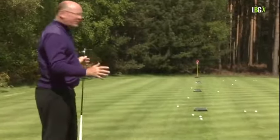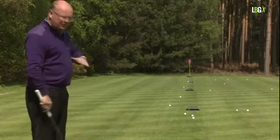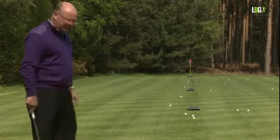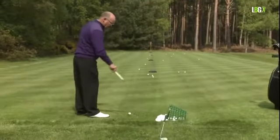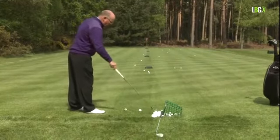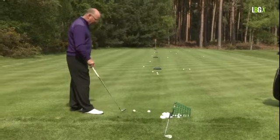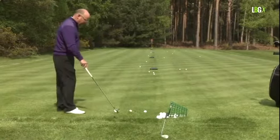Most of the shots around the green — you don't miss greens by more than this, even hitting a three-wood. So much of your work is from 40 yards and in. If you become good at this, you'll tidy up your scorecard. The nature of golf is that even long shots don't always get what they're awarded — you can hit a great three-iron just through the back of a green, and if you don't chip out well, you've made five. It's key to roll three shots into two.